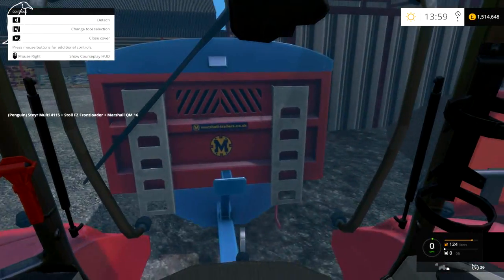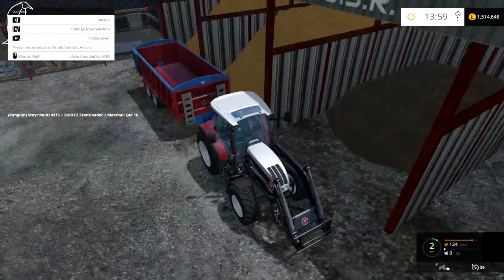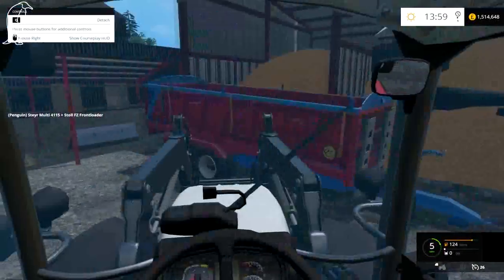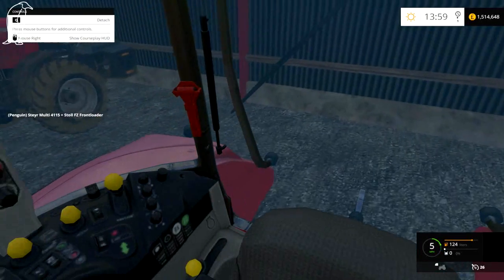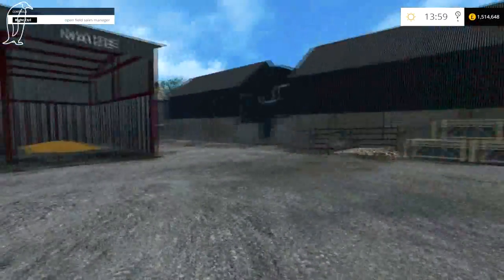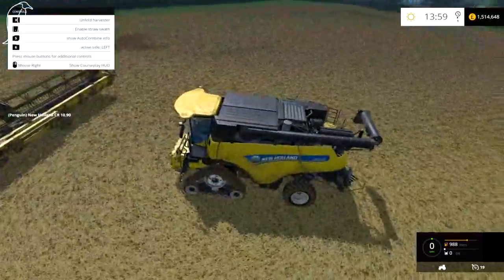I'm just gonna chuck it here. I mean, I don't need to access that bucket, but if I do, I'll just move the trailer. Right. Engine off. There we go. So let's just tab to the harvester.